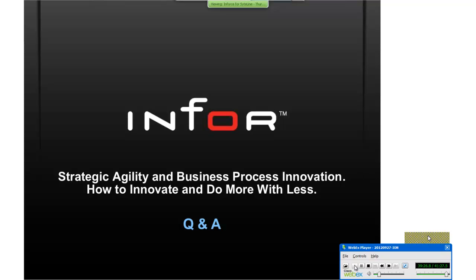Regarding the last question — currently at ION we are Salesforce.com users as well as SightLine users. From my understanding, you would actually have to have a license for both environments in order to use this Inforce integration solution, right? We have two different levels, Crystal. If you buy your Salesforce licensing from us, the Inforce integration and ION embedded is part of that. If you already have Salesforce, then we have separate pricing for those customers for the ION and the Inforce — it's a lower cost if you already own it.